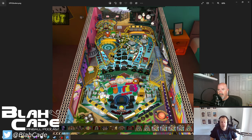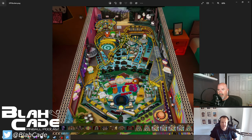But then look at the saucer hole. This is FX2, the saucer hole up in the middle of the playfield. And then here, that's a more nuanced look. And actually, with Butters, I prefer the whole look of this in FX compared to FX2. South Park, kind of the opposite. So it's really kind of weird. There's some mist going on there. It is odd. Yeah, it really is.